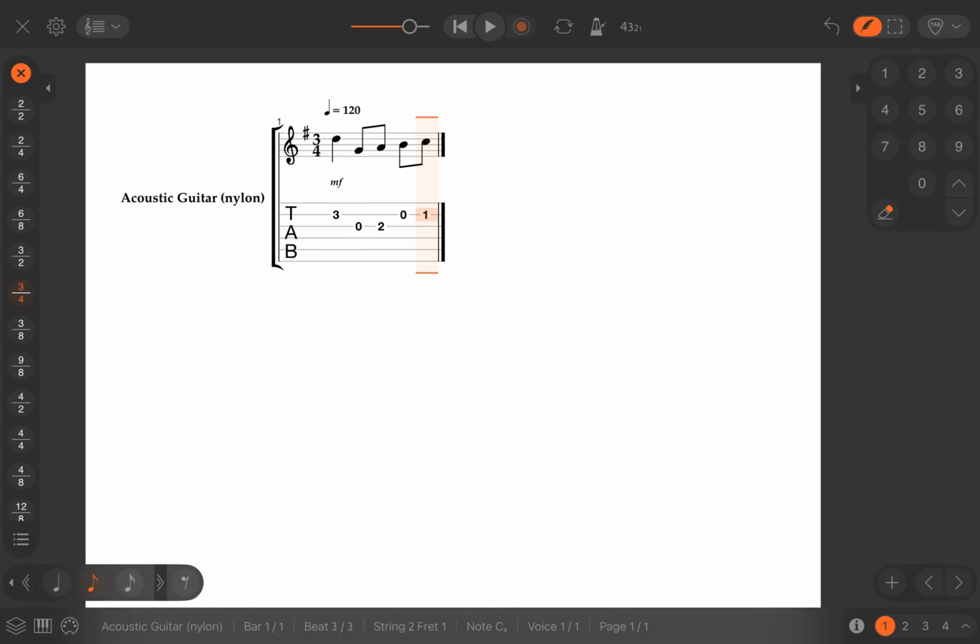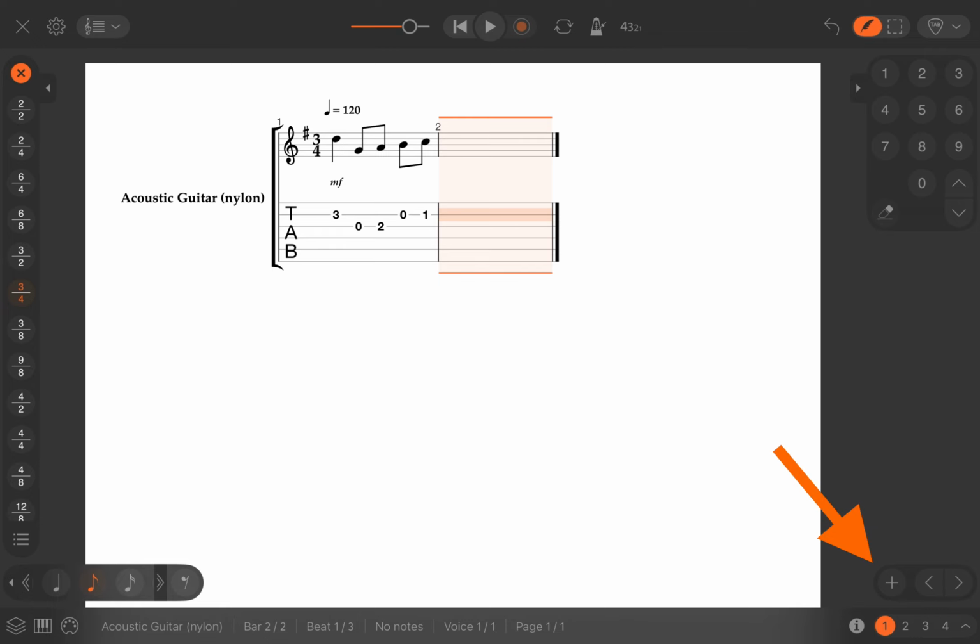To create the next one, simply tap the same right arrow button. This is designed to speed up the note entry process. More traditional options, like inserting bars before or after, are also available, but won't be covered in this tutorial. They can be accessed using the plus button located to the left of the arrow controls. A new bar has been created, and there is already space available for the next note.